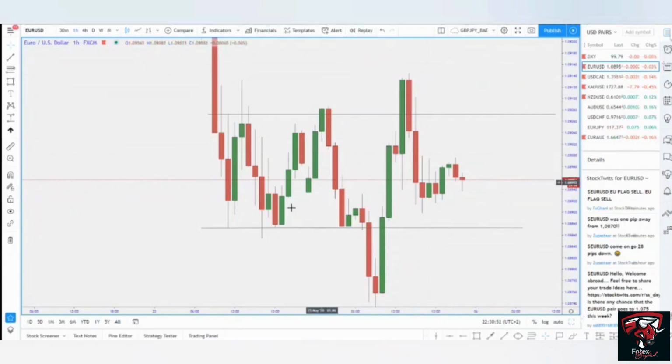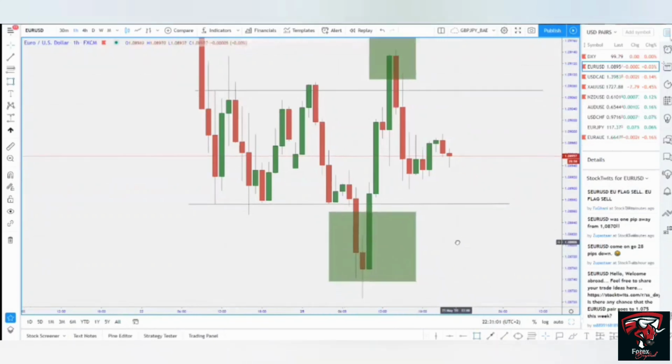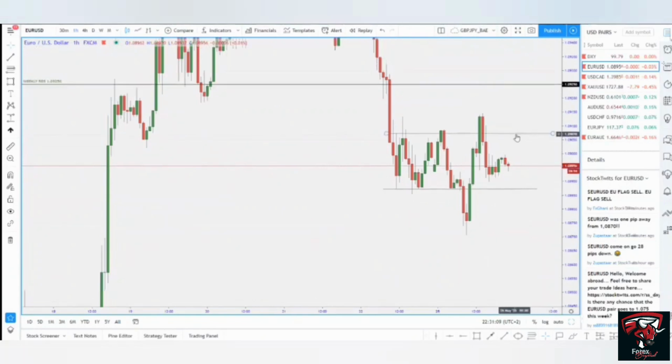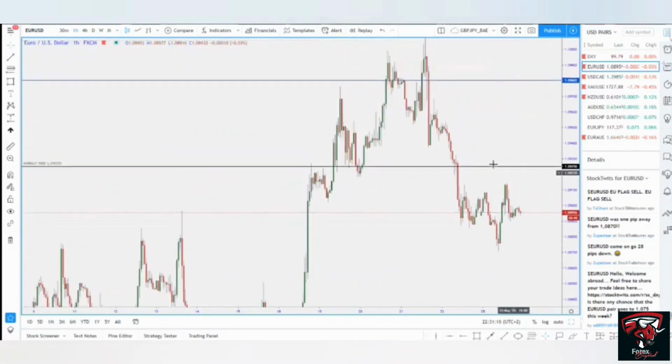And if you look at this, we're really just ranging. We're moving up and down, with the market giving you fake outs on that level over there, and you also have a fake out on this level. So this is how I would mark out my levels of support and resistance on the smaller time frames. This will make sense as we go forward, and it will make much more sense how you would actually get entries using these levels.